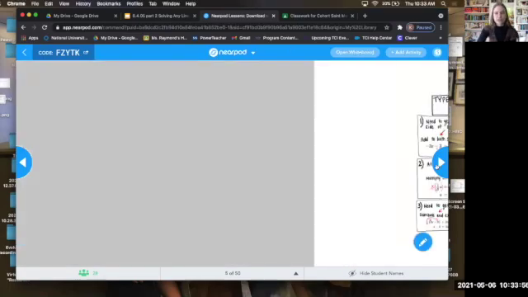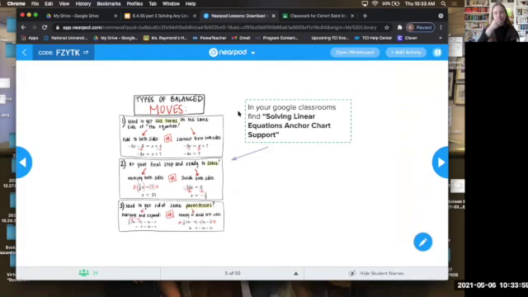All right, too much chatter for me. Okay, so this is going to be super helpful. I got this material from another 8th grade teacher from Helms. She shared this with me, and her students have been using this anchor chart. It is so helpful. This is going to be a lifesaver for you in terms of how you're going to be solving equations. It gives you the steps on what to do next, when you're starting at your final step, if you're getting rid of parentheses. It gives you all the goods.